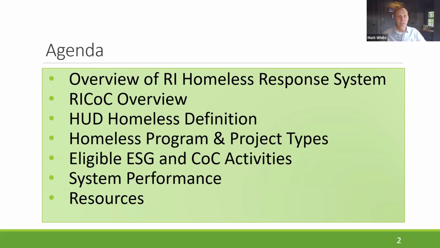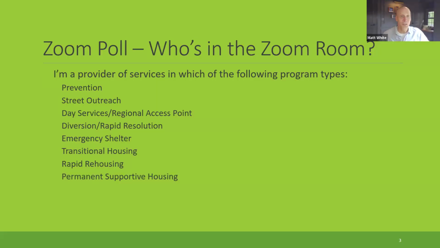Score, that competitive application. We'll talk about system performance and what is at least identified at a federal level for expectations around an impactful or high-performing system, and how individual projects where you might be engaged can contribute to those objectives. And then we'll finish today with an overview of some of the resources that you can follow up on your own that describe some of the information that we're talking about today. So that's a lot about Liz and myself and Housing Innovations and the agenda.